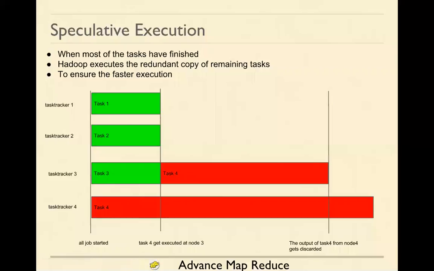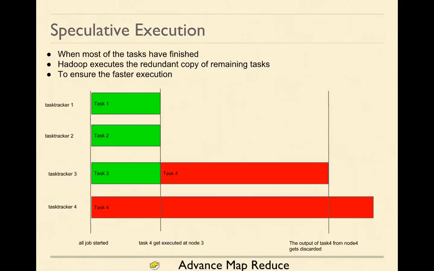Okay, there are two questions. Let me answer Elvin's first. Does task tracker 3 start from the beginning of task 4, or does it pick up at the point where task 4 was? No, there is no concept of picking up midway. It's a very good question. Task tracker 3 doesn't know anything about task tracker 4, and therefore task tracker 3 starts from the beginning.